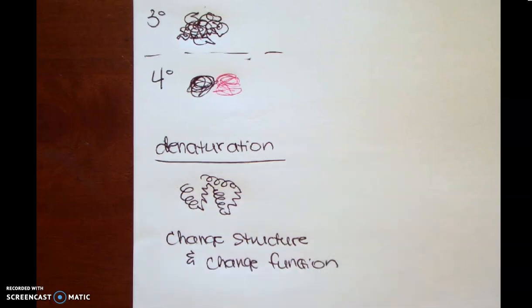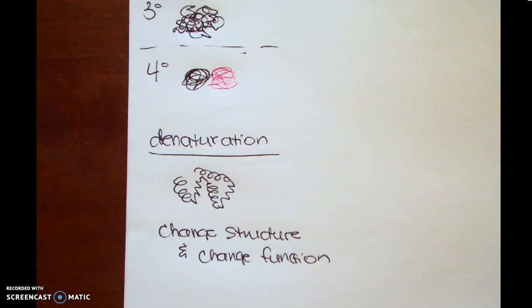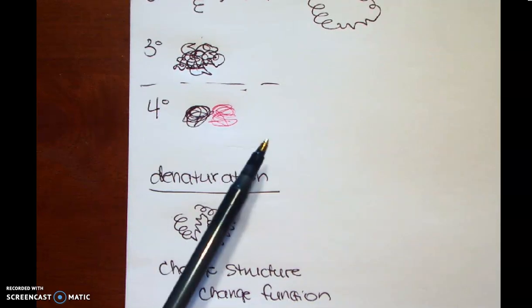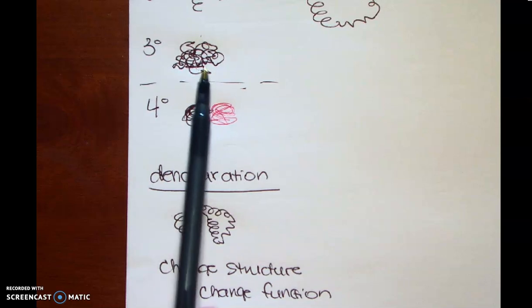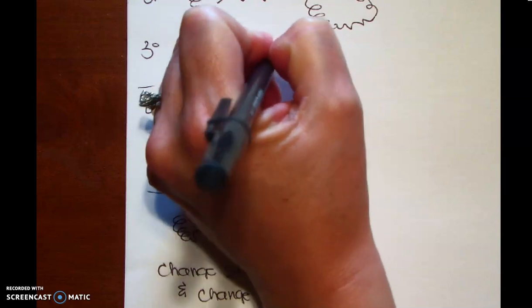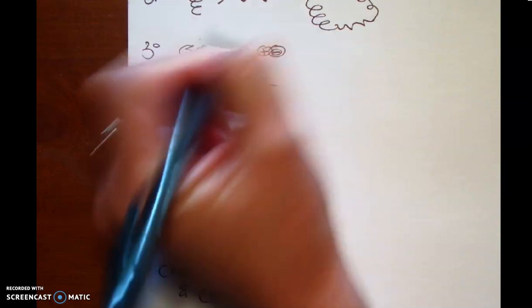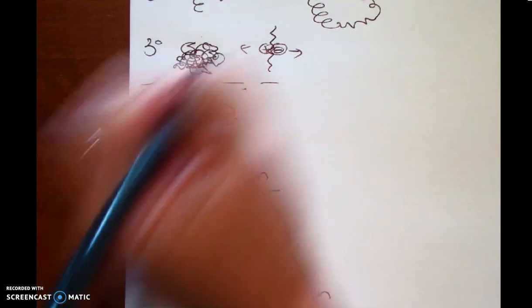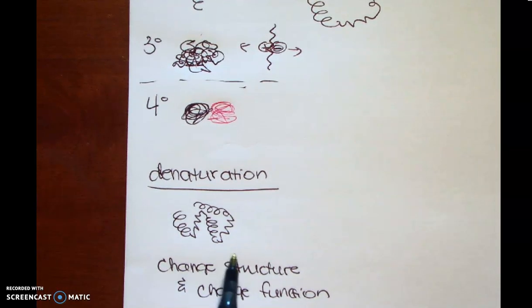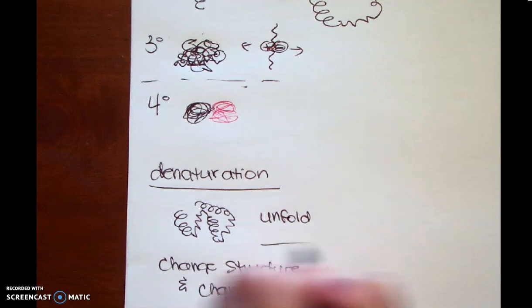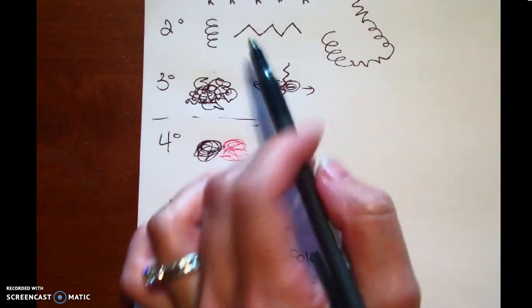Okay? I can explain how denaturation of an enzyme happens. Something is occurring, and we're going to talk about some examples of what that something might be, to break some of the interactions here. So if you had, say, a positive and a negative that are interacting, there may be something that is stronger than those that breaks them apart. And so the protein begins to unfold. Sometimes it unfolds all the way out into a straight line back to that primary structure, and then obviously it's not going to work.